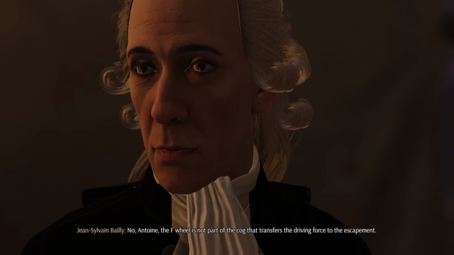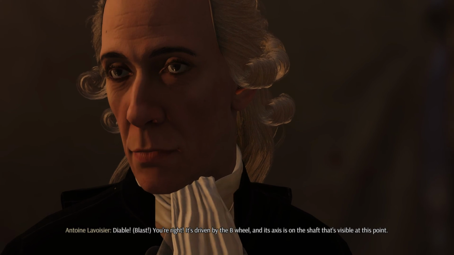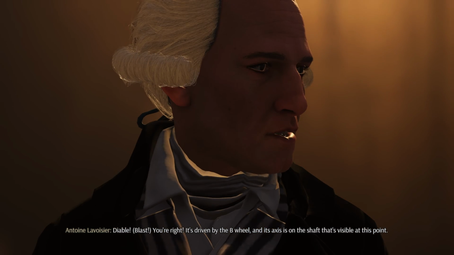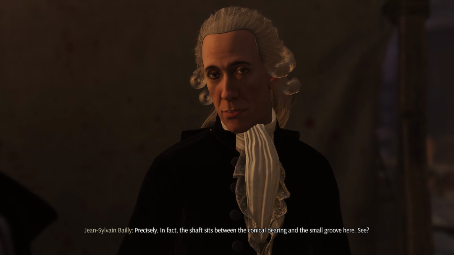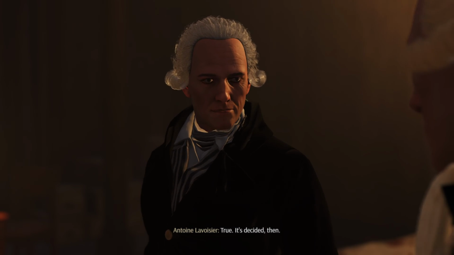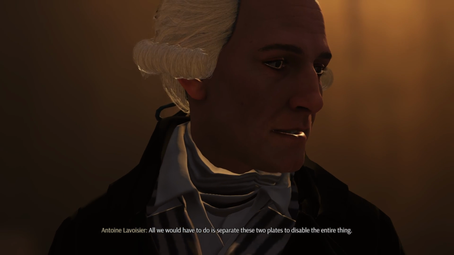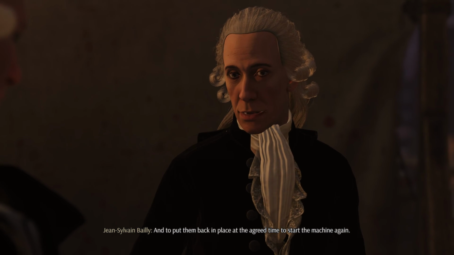No, Antoine, the F-wheel is not part of the cog that transfers the driving force to the escapement. Diable, you're right. It's driven by the B-wheel, and its axis is on the shaft that's visible at this point. Precisely. In fact, the shaft sits between the conical bearing and the small groove here. See? True. It's decided then. All we would have to do is separate these two plates to disable the entire thing. And to put them back in place at the agreed time to start the machine again.